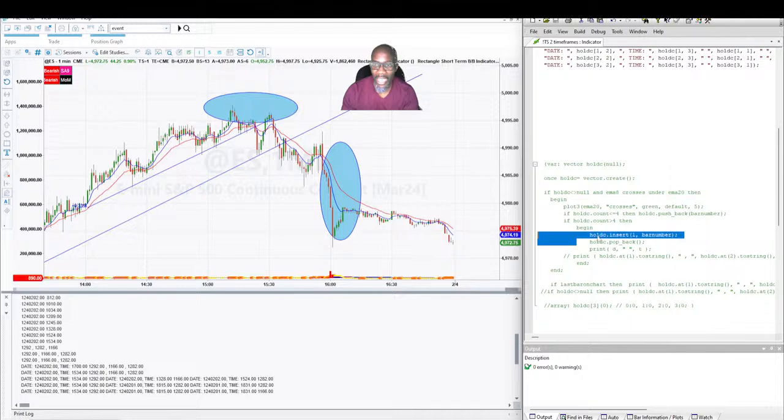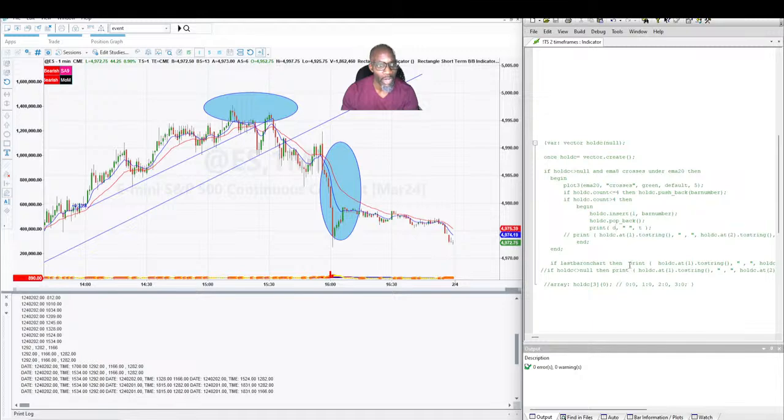The vector shouldn't have had that problem though, because you're just inserting at the front, popping on the back. So I'm not sure why that vector had that problem. No, this was the vector here. The vector did it right. 1292, 1282, 1166. The vector was a great option. But again, the vector did not give us the date and the time at which they happened, or any other crucial pieces of information that we might have wanted.